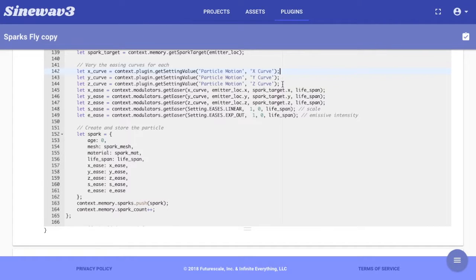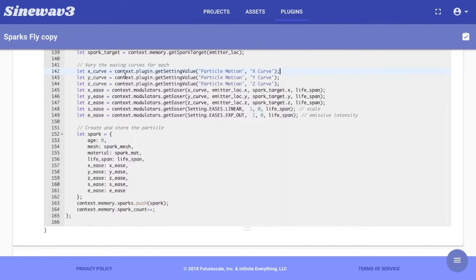Again, remember, by using different curves, we create some interesting motion. If they were all the same curve, then it would just basically move in a straight line toward that point, and it might slow down and speed up as it goes, but it wouldn't be very interesting. You can test this by setting all three curves to linear or to any given specific curve.